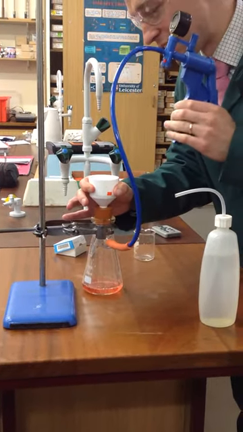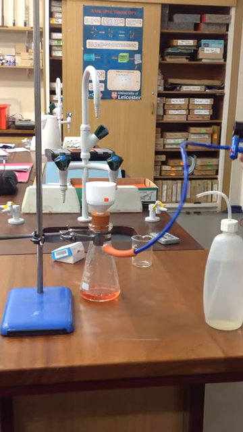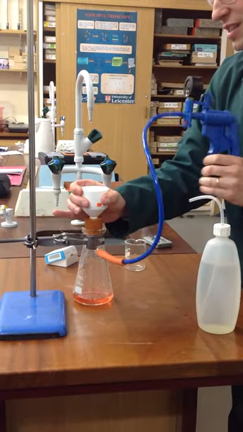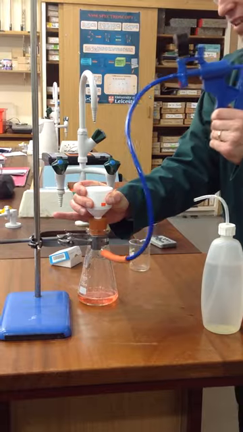And I can actually still see a little bit of pink on the top there, so I'm going to just rinse around. You want to use the minimum volume because you don't want any of this solid to re-dissolve. You've precipitated it out for a reason. You're just going to suck it through.